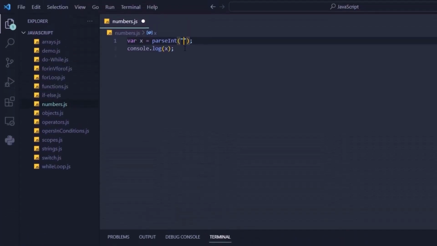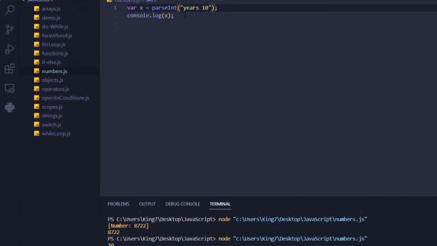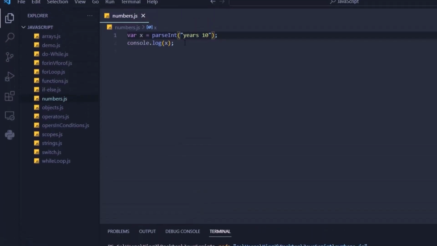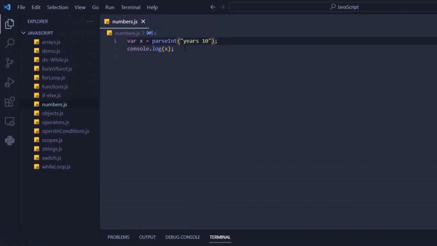And if this function is provided with a string that starts with a non-numeric value and then contains a numeric value, in this particular case it is going to return NaN. So we can conclude that in the parseInt function, if a string is passed which contains non-numeric characters first and then a numeric value, then we would not be returned any number.